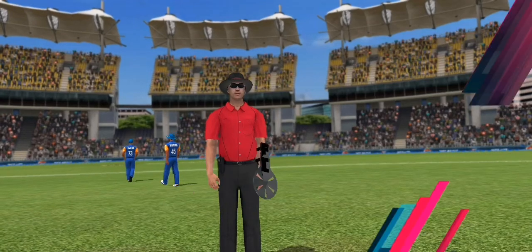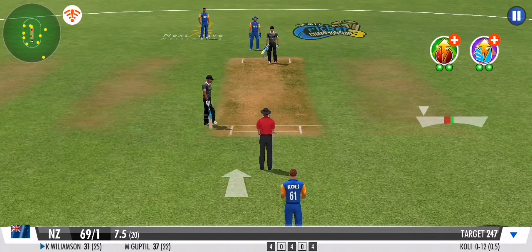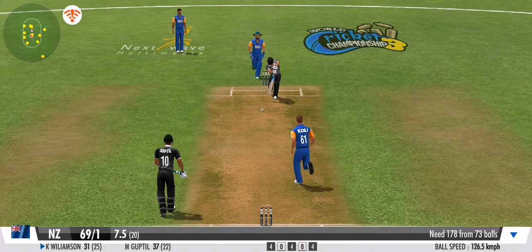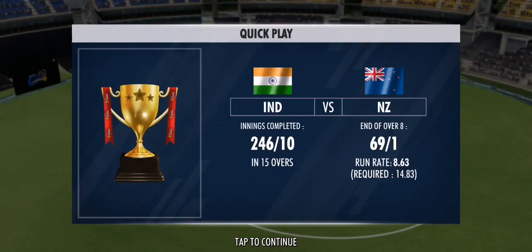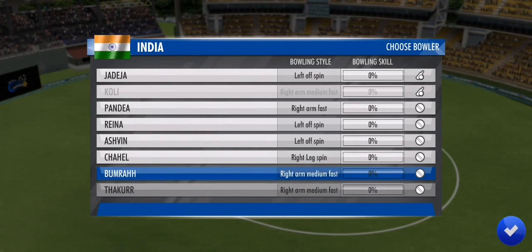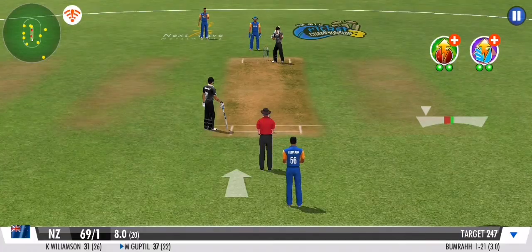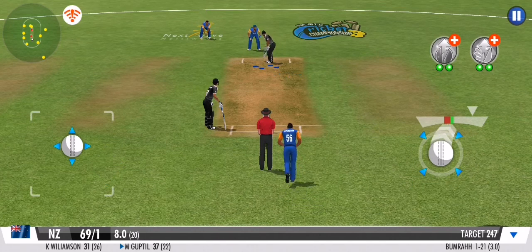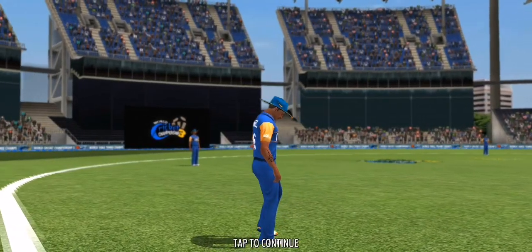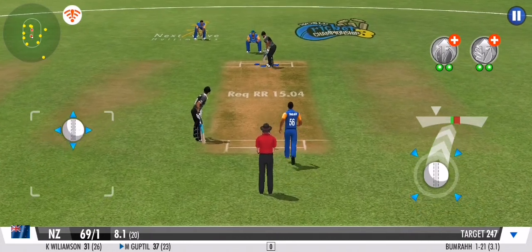He just hasn't been able to control the line or the length on this spell. The batsman presses forward in defence. Good over from the batting team, that is. It's the last stand for the bowler as he takes his final shot at a wicket. Excellent delivery from the bowler, but defended beautifully in the end by the batsman. The striker is hesitant to make any big moves. No runs off that ball.